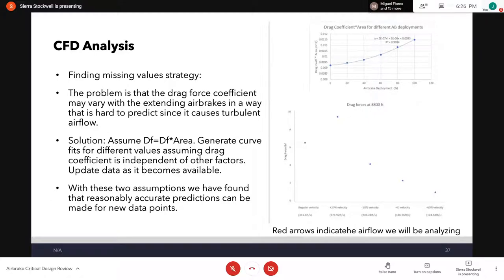On the bottom right, you can see this is essentially the data we are getting. So let's pick an airbrake deployment, and let's pick an altitude. At that altitude, we know the pressure and temperature. That lets us calculate everything else. We would simulate the regular velocity, which was given by OpenRocket, and we would add other points, so plus 20%, minus 20%, and so on, and we would get those drag forces.